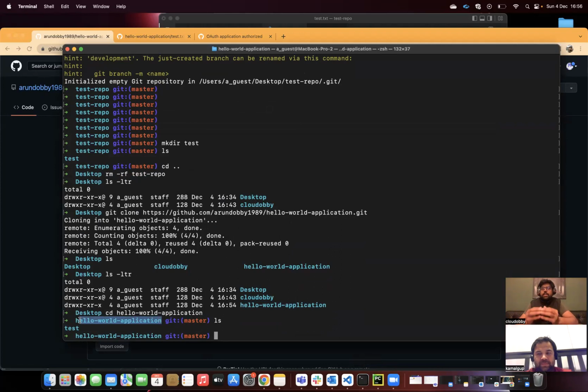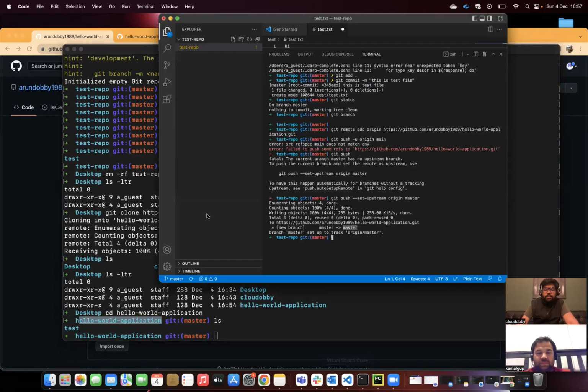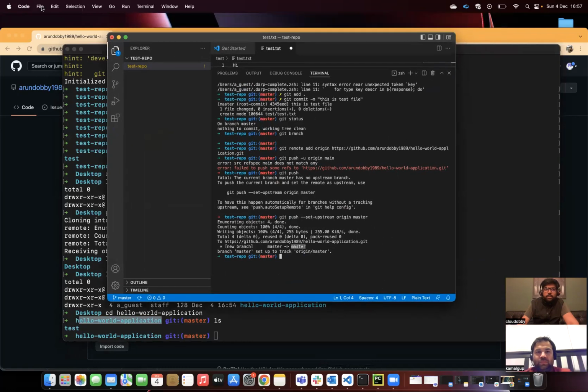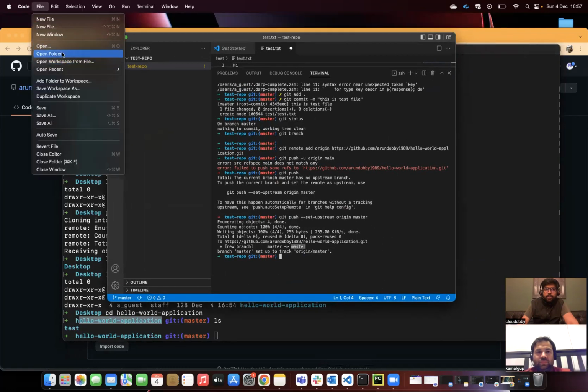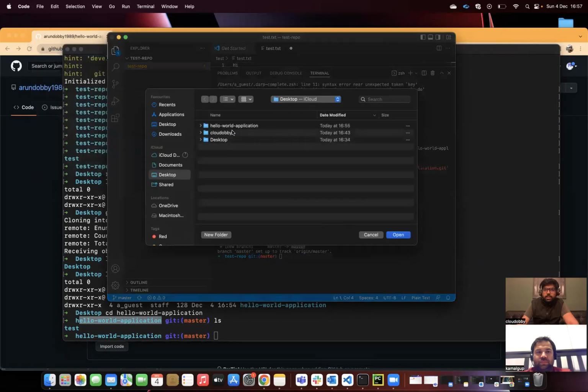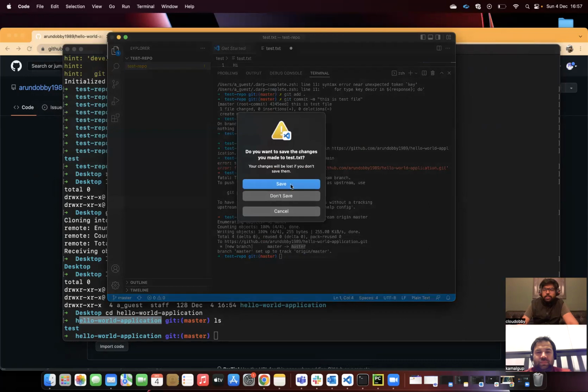This folder is the local repository folder, a local git repository. Now a developer can work in any IDE. Here we take Visual Studio Code, and I open this repository.